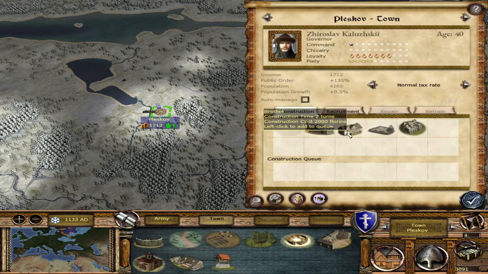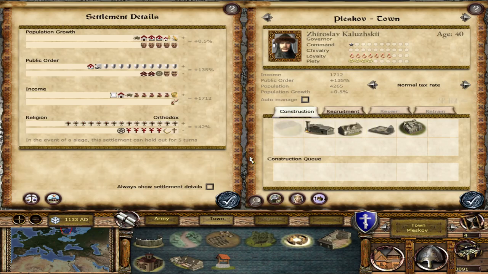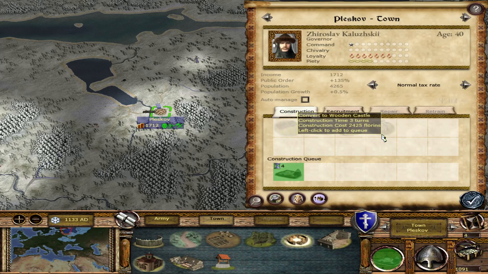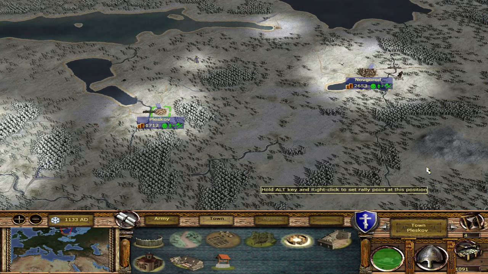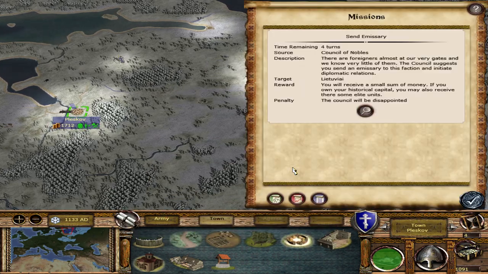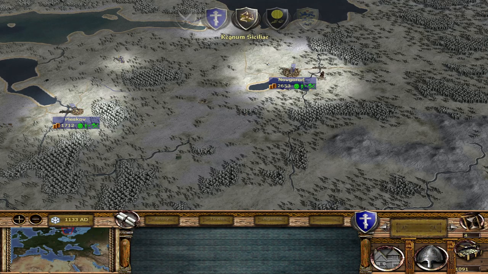Okay, so it's a good thing we didn't build any of this stuff, but now we can. We do have some religious unrest, Republic Order. Sure, we'll get the monastic enclosure. I don't know if we're going to be able to do that mission. Yeah, probably not. Okay, we're going to end the turn.